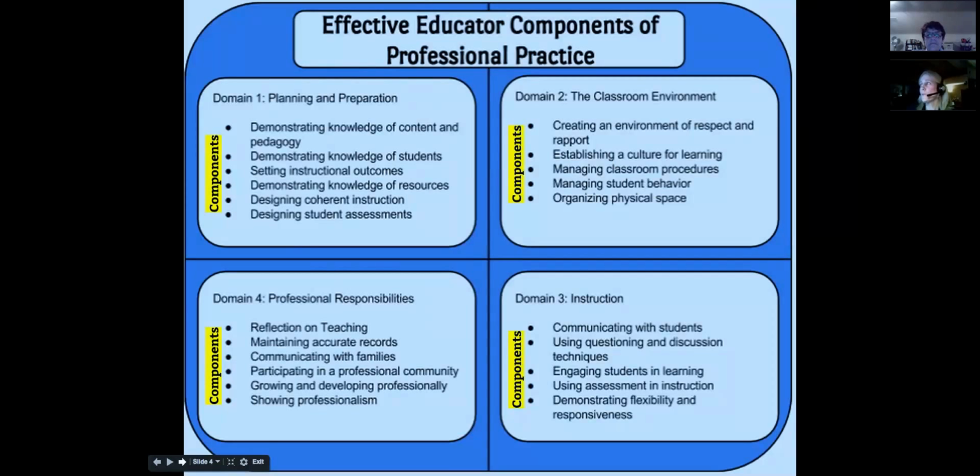So there are 4 domains, as someone noted, and each one has a set of components underneath. And we're going to look at a site from the PDE from SAS that also shows that under each component there are some elements. So we're just going to kind of explode the framework a little bit so you can see all the pieces. Before we get going, I'm curious, and you can just use your microphone or you can put it in the chat window.